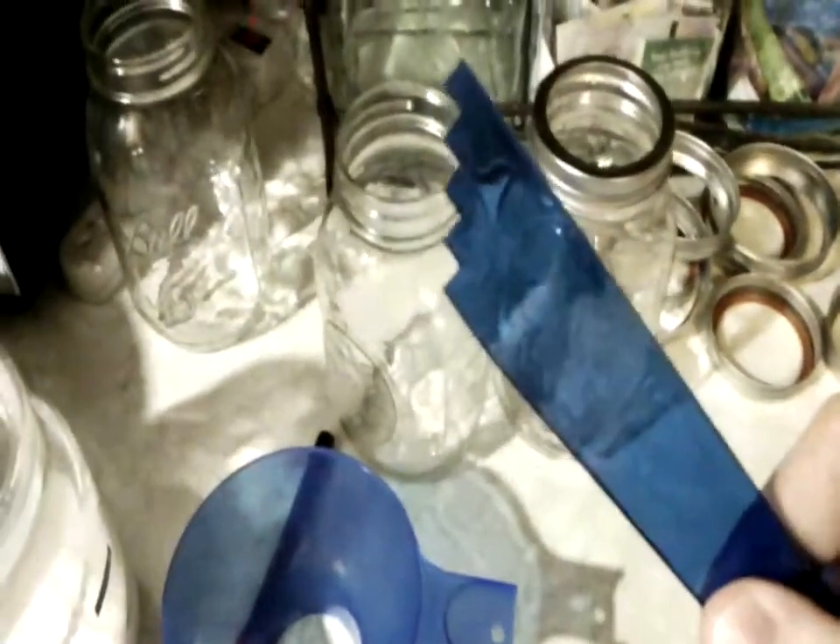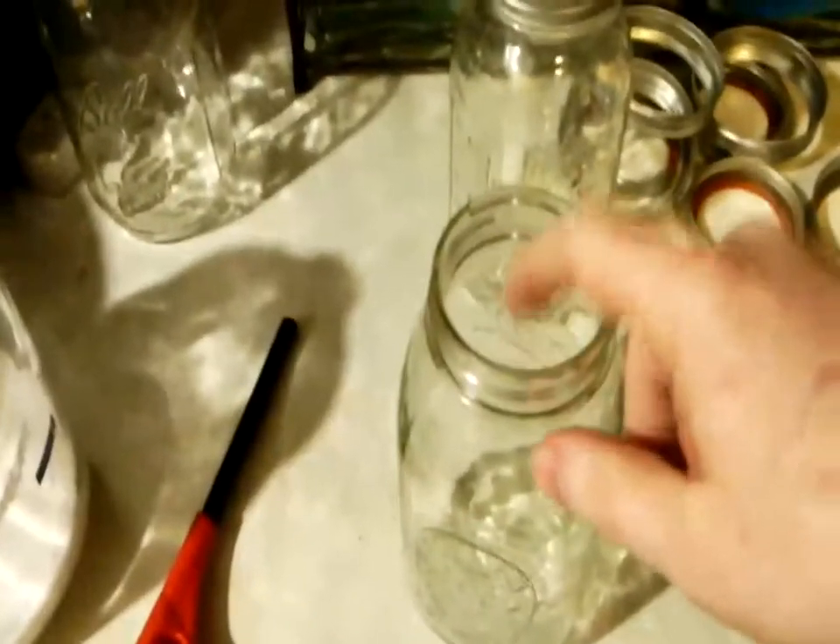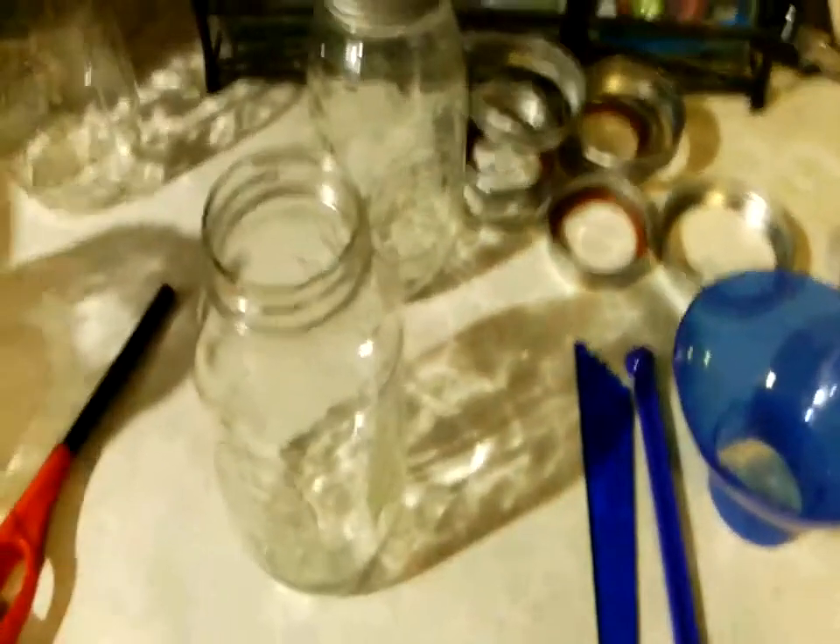This is your air bubble removal tool. It also has a measurement on one end graduated in quarter inches — that's for the head space. Your jars need specific head space depending on the recipe: one inch, three quarters, one half, or one quarter. The reason is when the stuff is boiling in the canner, some food can froth. If you don't have enough clearance between the food and the top, it's going to overflow and ruin your seal. That can happen with a pressure drop or if the food has oils or greases. So make sure you get the head space right — I always use about one inch.